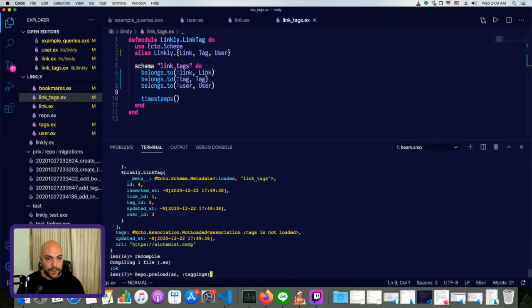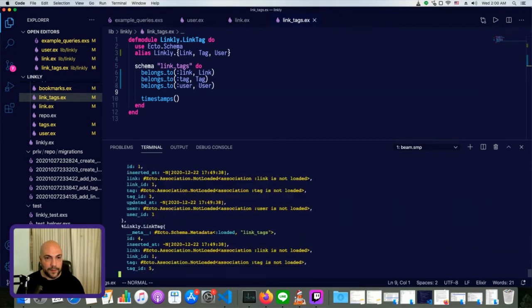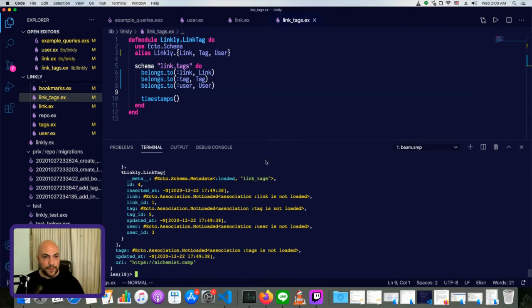And now we should be able to get a lot more information from the tagging. So now we've got all of these associations not loaded. We can just load them as we've done before. User, tag, and link.